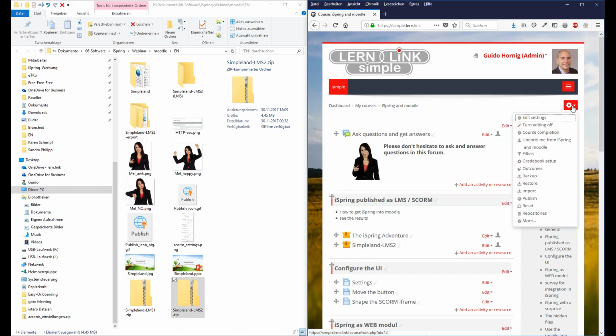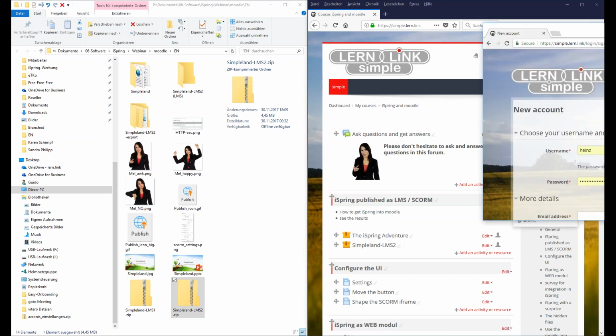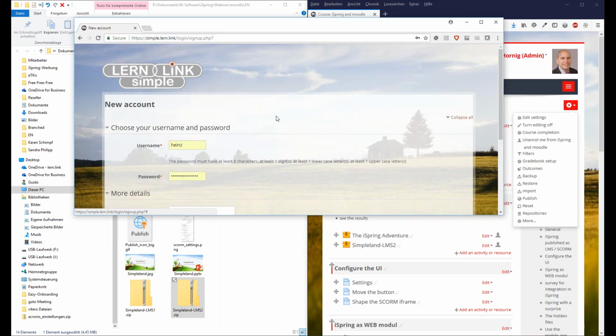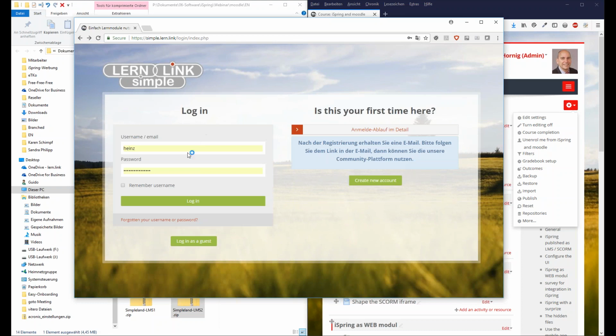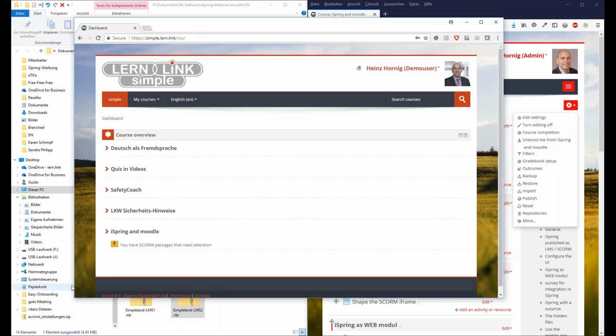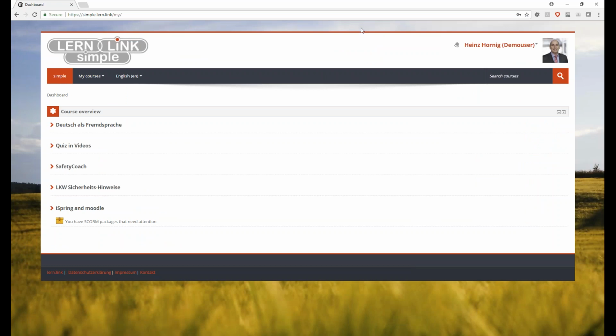Okay, and I switch off the editing, or better, I use a different browser and log in with a demo user. This is my trick to really get what I want in Moodle, to have a real test user which has no administration rights. And I recommend this every course creator in Moodle use a real demo test user.